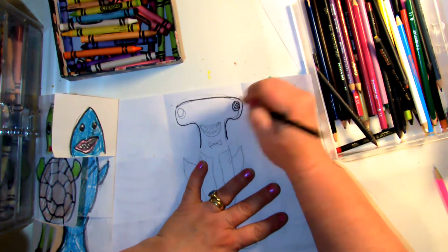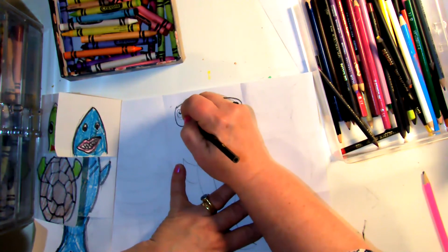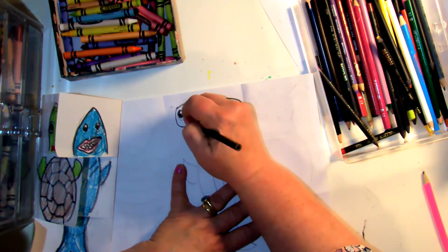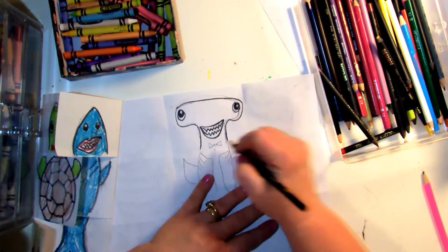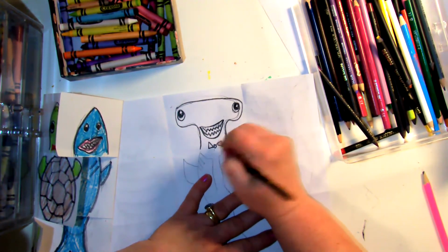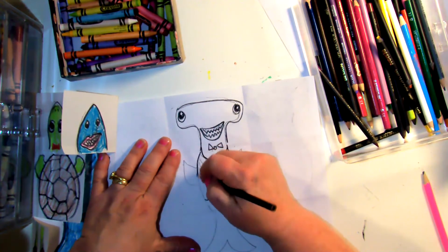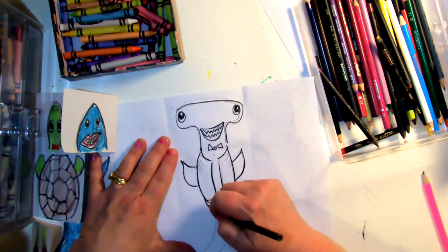I'm gonna give him an eye sparkle. Remember how to do that? You draw a little white square or circle and go carefully around it. That's what I do. Other people might have a different way, and there's many different ways that are correct. Not doing it the wrong way, but there we go. All right. He's got his teeth first. Look how cute he is. He's got personality, huh? And here's his vest. He's like a waiter, right? That's what he reminds me of. So cute.